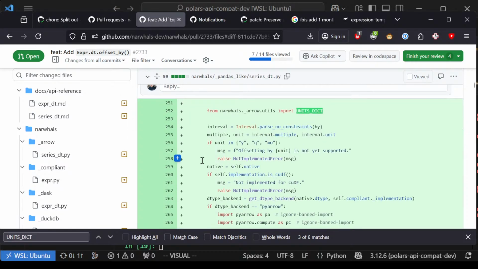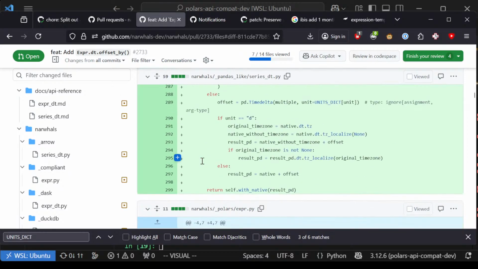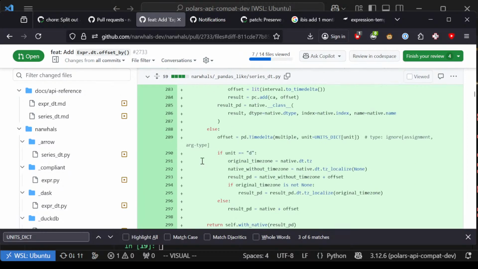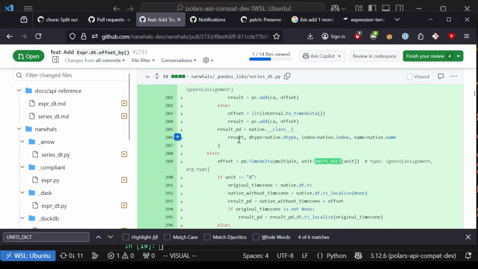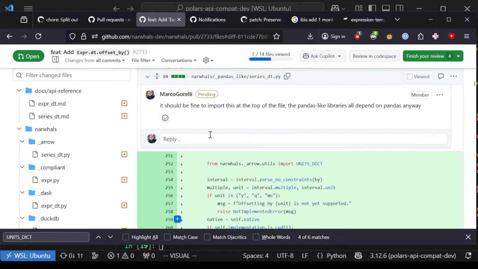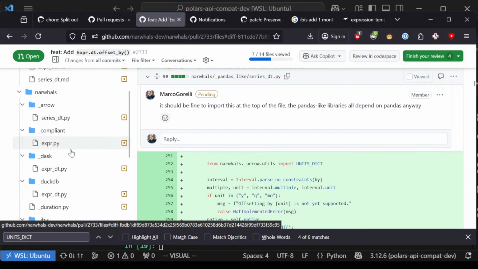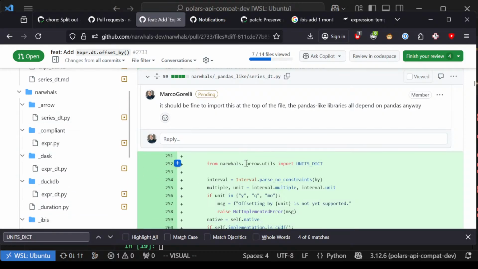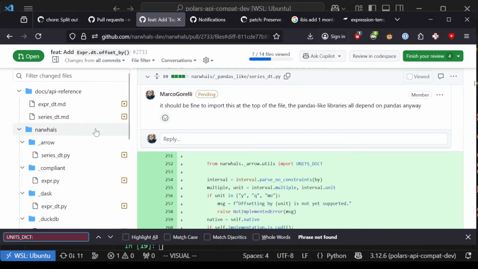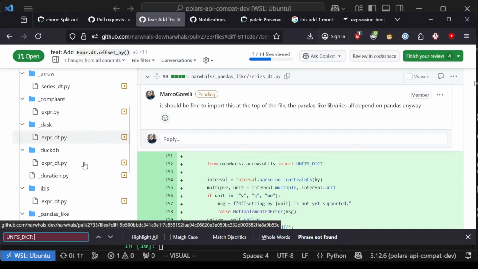So we're importing this from arrow utils, but we only use it in the non-arrow case. Where is this defined?